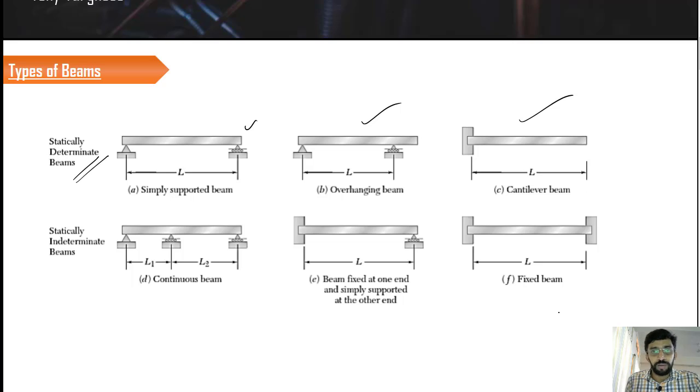But one thing I will explain here is how to supply the reactions. The answer is very simple. If you arrest the motion in one direction, definitely you have to compensate with a reaction. If you look at the support at A, you have arrested both the x and the y motion, so you have to supply two reactions. But at point B, the y motion is arrested, so you have to compensate with the y reaction.